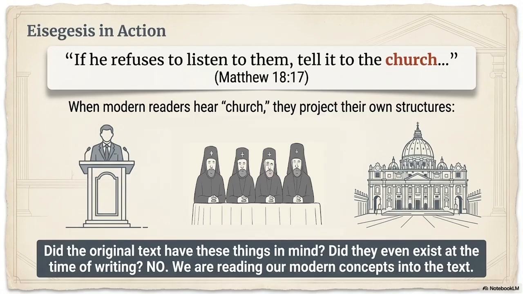To tell it to the church passage. Right. The English translation says tell it to the church. Now think about how modern readers process that. When a Protestant reads that, they instantly picture going to a local pastor in a modern church building. Right, that makes sense for their context. But an Orthodox reader looks at the exact same text and pictures taking the issue to a synod of priests. Oh, interesting. And a Catholic reader sees it and conceptualizes the Pope or the Vatican hierarchy. So three different people read the exact same word, and their brains build three completely different modern institutions. Exactly. Because they are reading their present reality into the text.